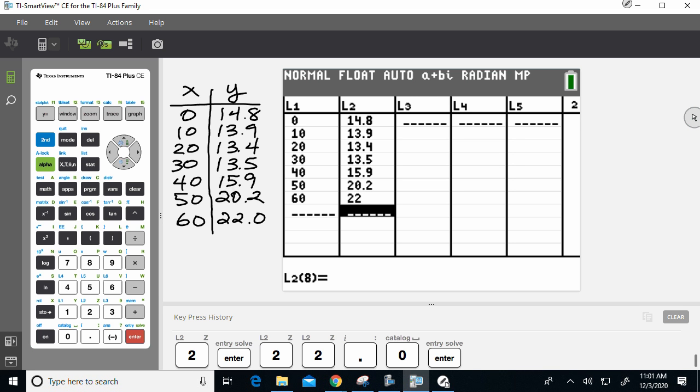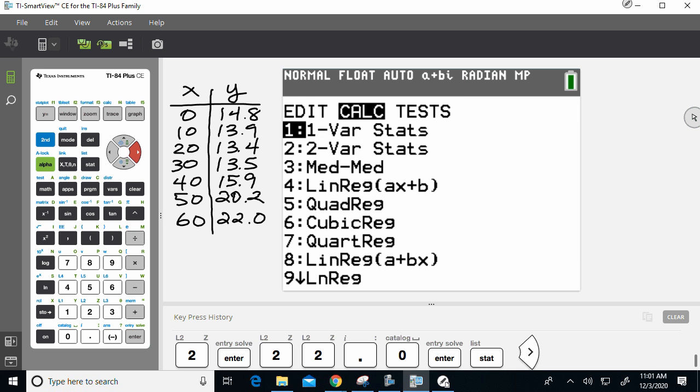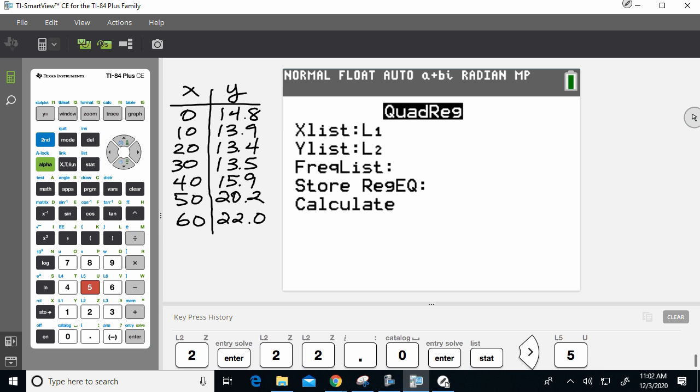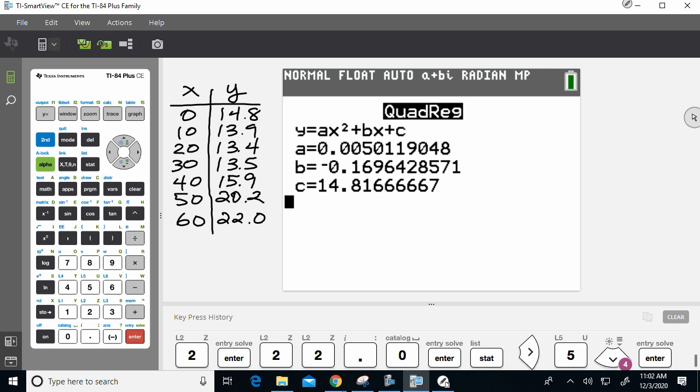Alright, so let's keep it moving. Now we're going to have the calculator spit out what we need for the function. Go to Stat, go to Calculate, go down to Quadratic. Again, the information here doesn't need to be messed with. We can go right down to Calculate. And there's your values. So yes, you're going to get some wild, icky decimals. Be like that sometimes.